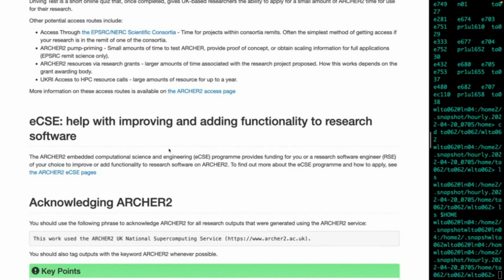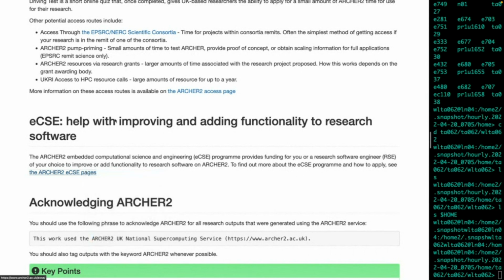It gives you a research software engineer, who can be someone in your institution, or you can ask for someone from EPCC to take your code. Perhaps you want to increase its functionality, help it do things it couldn't do before. Perhaps you want to improve its performance or help it scale further than it's currently capable. That potentially needs a lot of time and effort from someone, so the ECSC can help provide funding for someone to do that work.